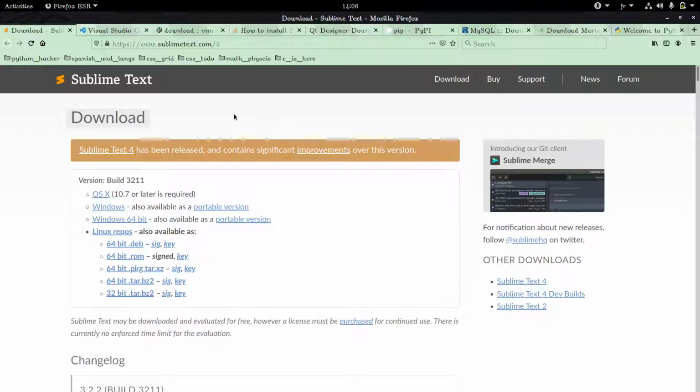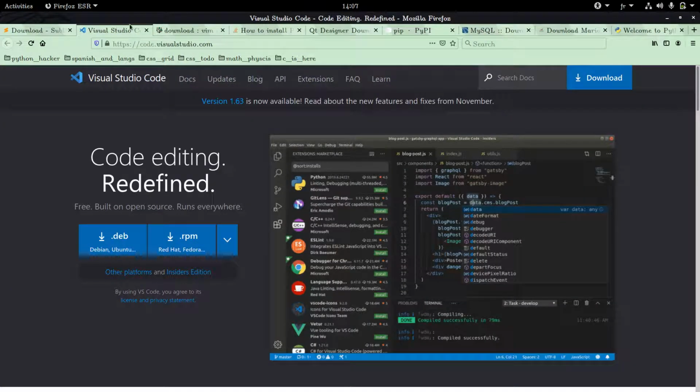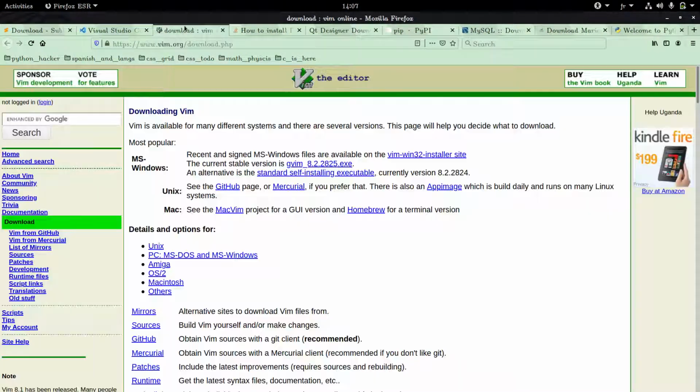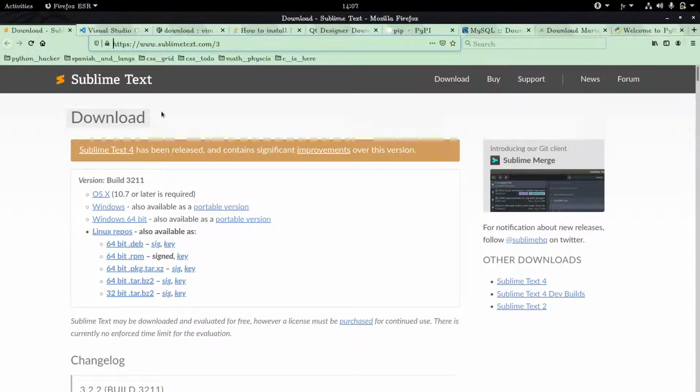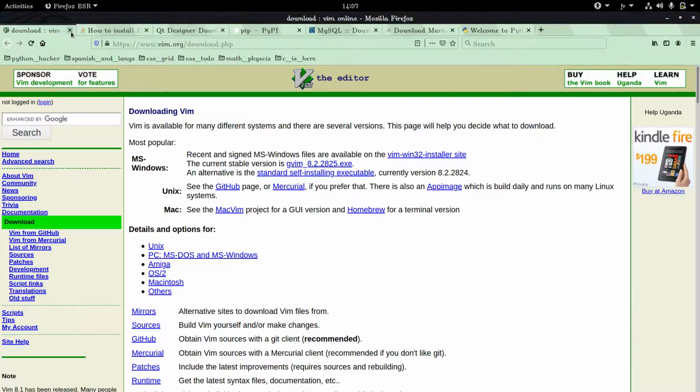So first of all, you are gonna need a text editor. So we have here the page to download Sublime Text. You can choose any one of these three: Sublime, Visual Studio Code, Vim, or graphical Vim, or whatever you want to choose. There are other text editors out there that you may choose, whatever helps. But if you are a beginner and never had experience using a text editor, you can choose one of these three. So now that we got this out of the way, let's delete this.